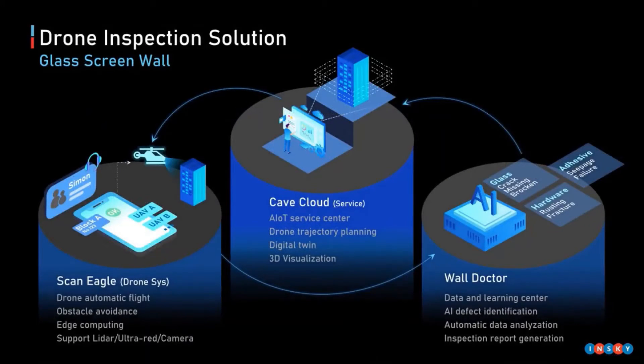Let's look at the system structure. The first step, we use the drone for automatic inspection and data collection. Then, Dr. Wu will conduct the identification of defects and generate inspection reports. Finally, CROT is responsible for data management and data visualization. The first two steps solve the problems of low efficiency and high risk of manual inspection. The last step solves the problem of data fragmentation caused by paper-based recording.